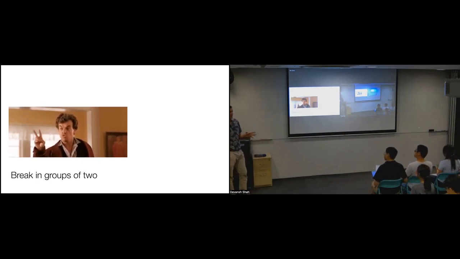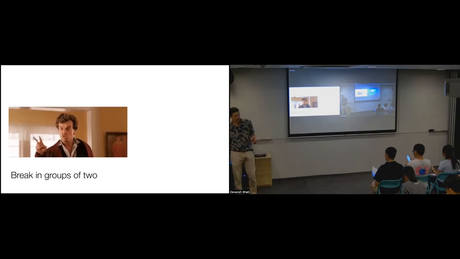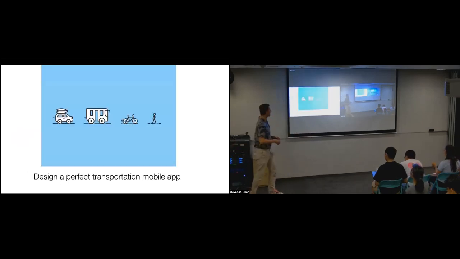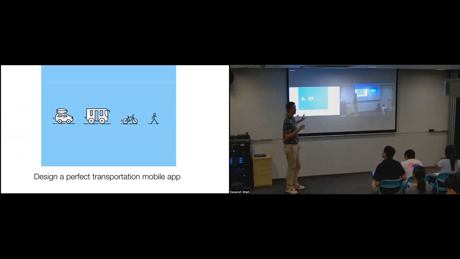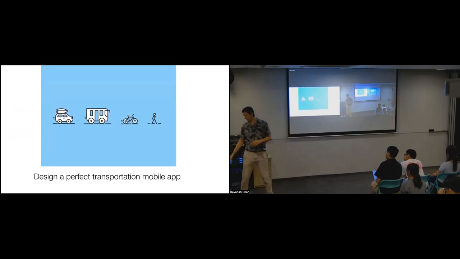And now in these pairs, some of this ideation you will be doing in pairs, but some of it you will be doing on your own. And I'll be telling you which stage we are at. One of the narratives that we will be using today is building a transportation mobile app. We will look at the ideation for that. So everything that I told you in the very beginning about coming up with ideas, we will skip for now. I am already giving you the problem, and the problem is a transportation mobile app. But for your hackathon, you will have to do everything from the beginning. The process, though, will be very similar to what we will be doing now. Just for the sake of time, I'm combining it.